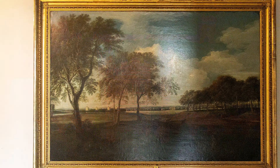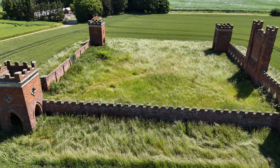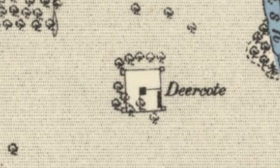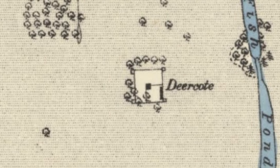In this painting from 1748 you can actually see the deer cote and we can see that it's white. At this point it's got corner towers and ogee roofs which are painted white and topped with golden finials. This painting is crucial because it captures the deer cote just before the significant alterations were made in the 1750s. You can actually see remnants of the whitewash or the limestone wash that was used to paint it white still on the bricks today.